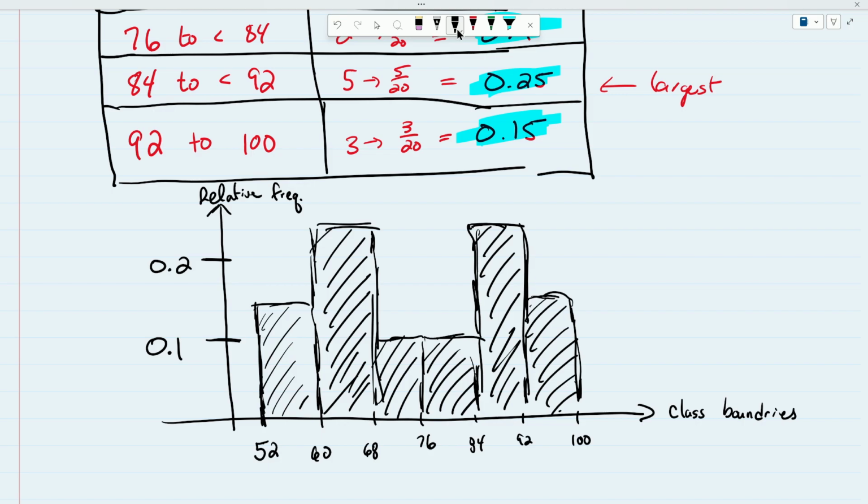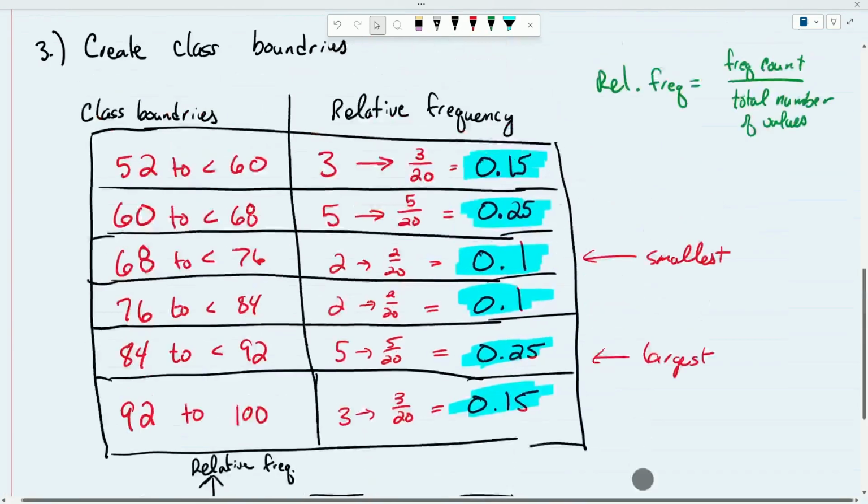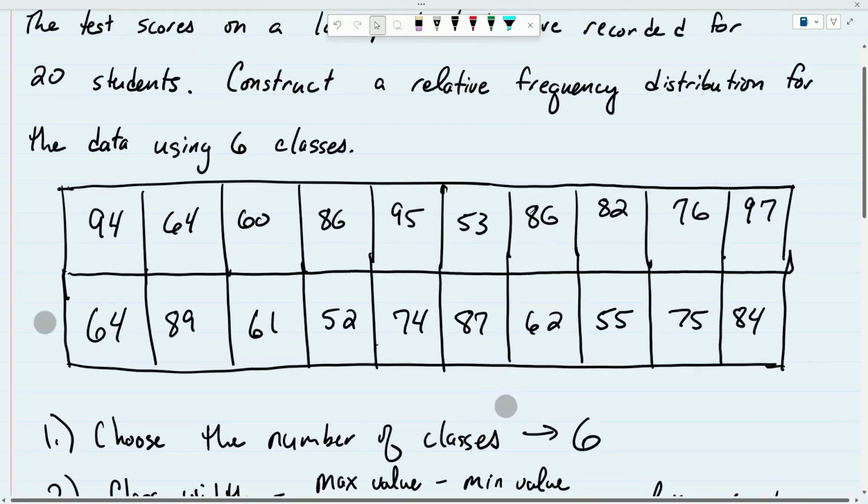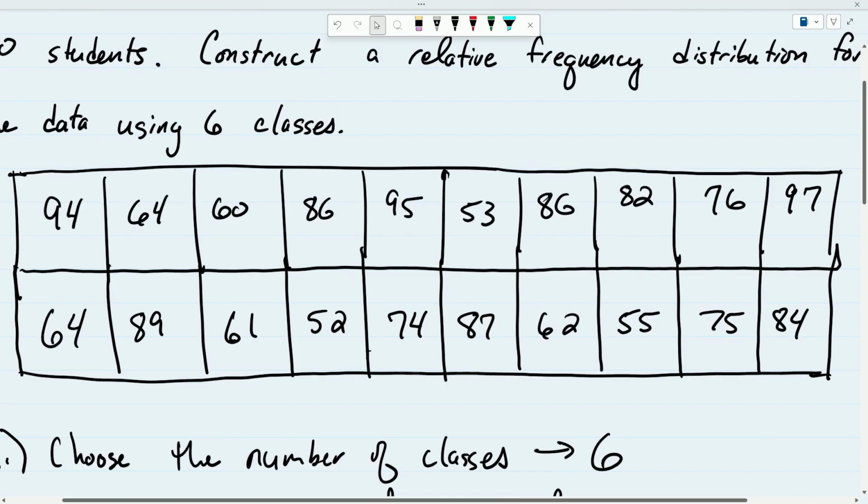And what this really does for us at the end of the day, and I love math, I love stats, one of my favorite courses to teach, however, if I scroll up and just look at this, this is just a wall of numbers. That's all it is. It gives me no real idea of what the scores look like over this test, whatever it was. Maybe it was a quiz or something like that.